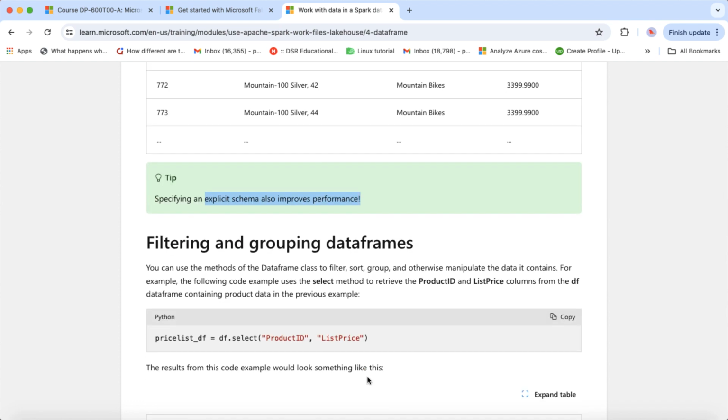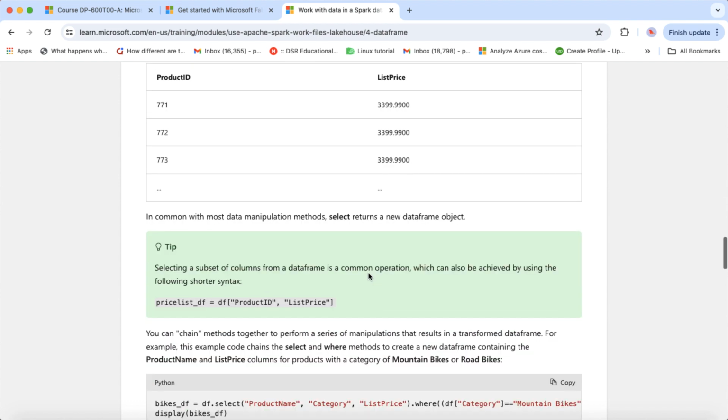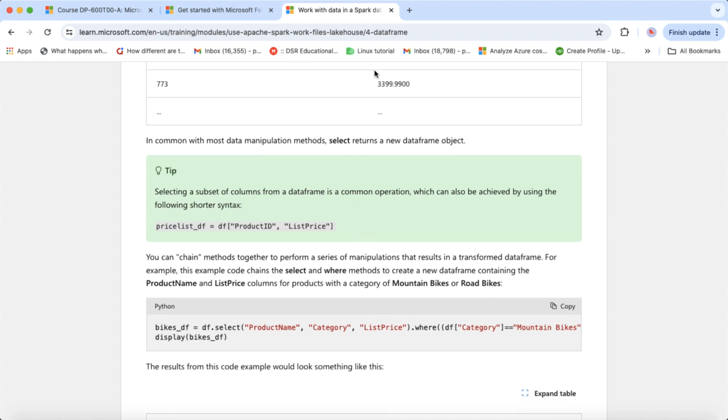And then we can also do certain transformations on top of it. We can filter the data, right? After reading it, we can further use this data frame and do the filtering. Here we are just selecting two of the many columns available in that table. In the same way, there are different ways of doing this transformation.